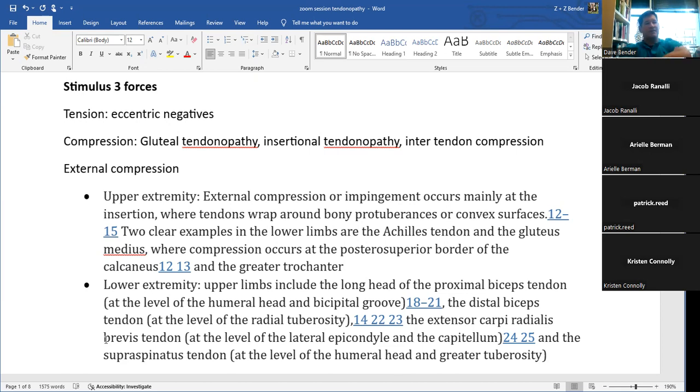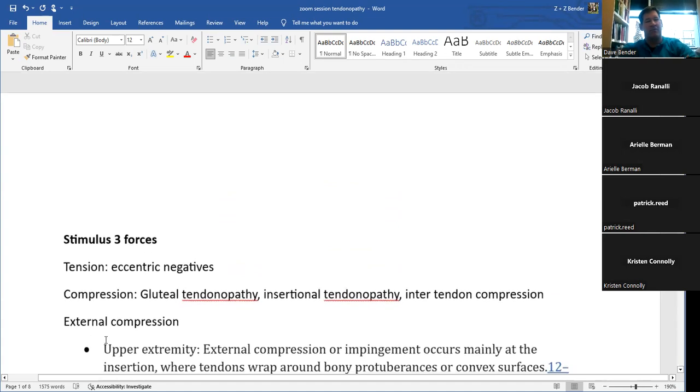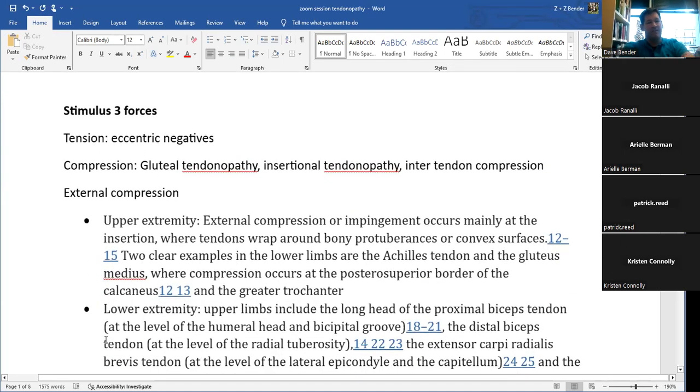So for these articles, we didn't necessarily get into stimulating forces in tendons. What we're going to see is that I like to think of three things. We have tension in tendon, which is what we always think of, what a tendon is designed to do, that linear tension it takes. We think of the eccentric or negative stresses that go on, where we get high tensile forces in the tendon. Compression is something they really look at in these chronic tendinopathies as being one of the big drivers that can occur.